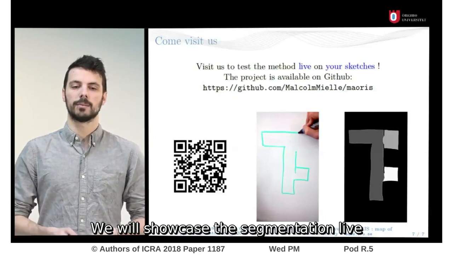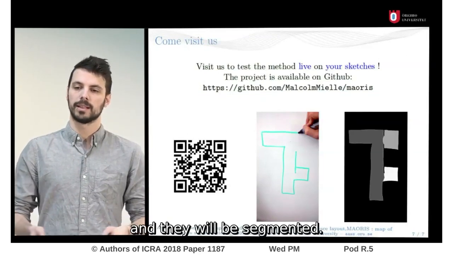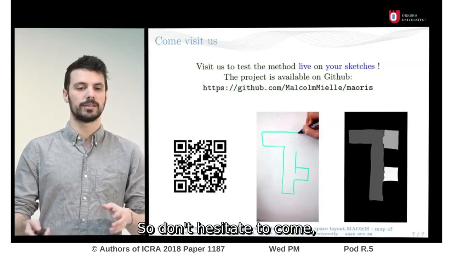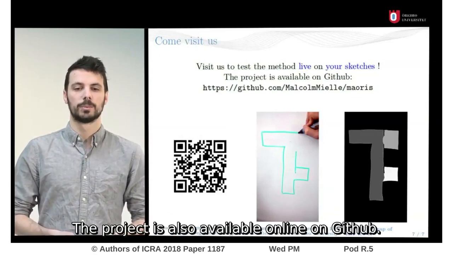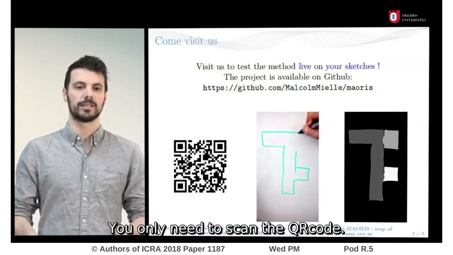We will showcase the segmentation live at our stand, where you'll be able to draw maps on the whiteboard and they will be segmented. So don't hesitate to come and ask questions. The project is also available online on GitHub. You only need to scan the QR code that's on the slide.